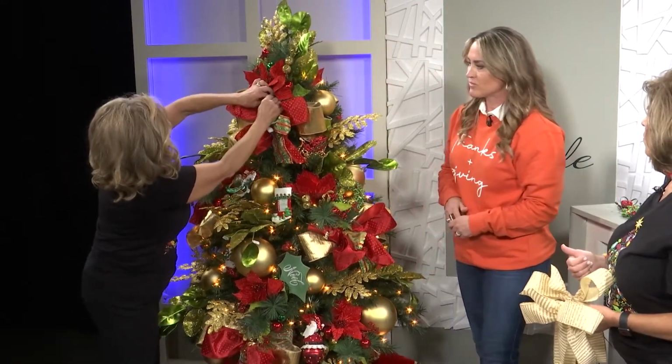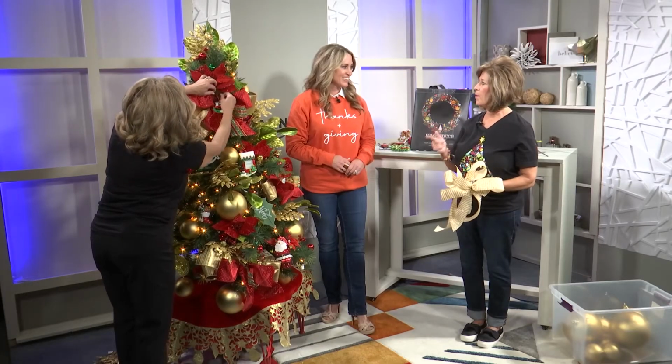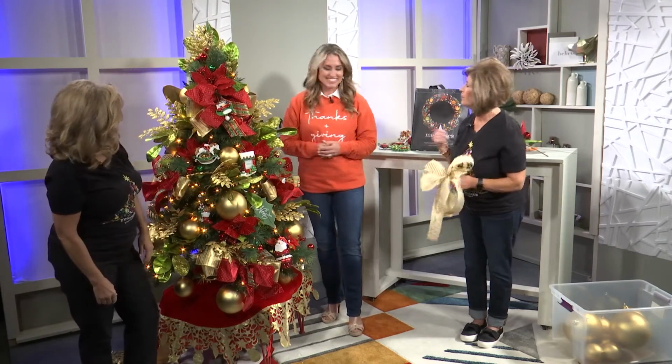Theme or color story, start with your ribbon, decide what you're going to do, and then get ribbon, balls, and florals, and you too can have a designer tree, and you did it yourself.